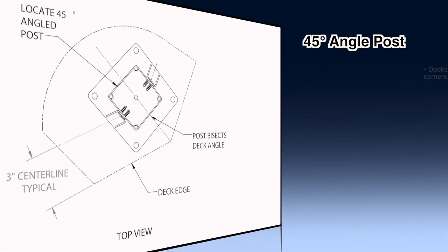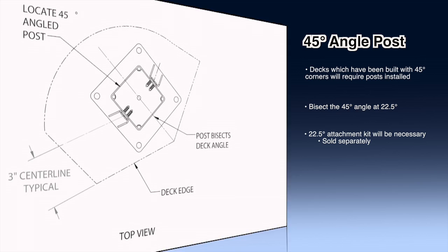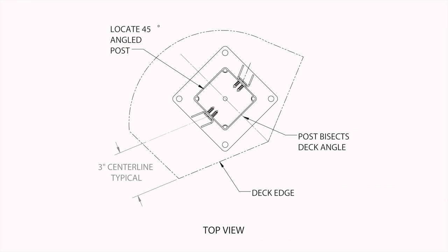Please note, decks which have been built with 45-degree corners will require posts installed so they bisect the 45-degree angle at 22.5 degrees. A separate 22.5-degree attachment kit will be necessary to complete this task. Please see the drawing in the installation instructions for further detail.